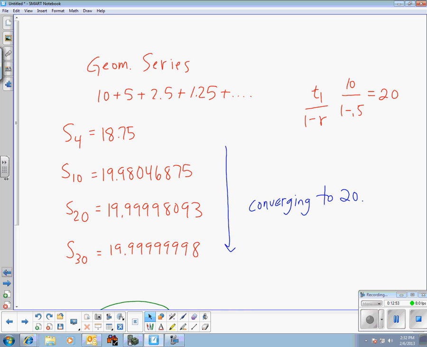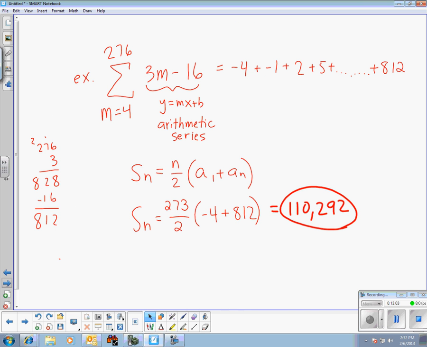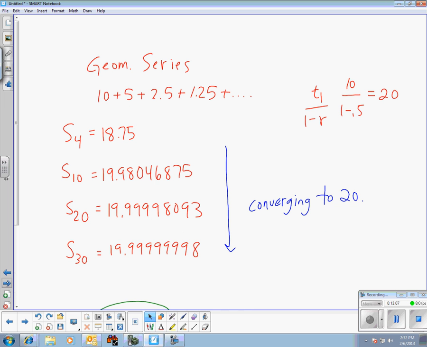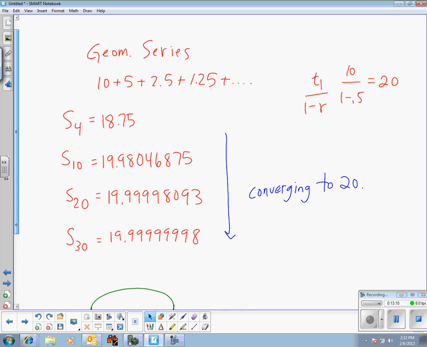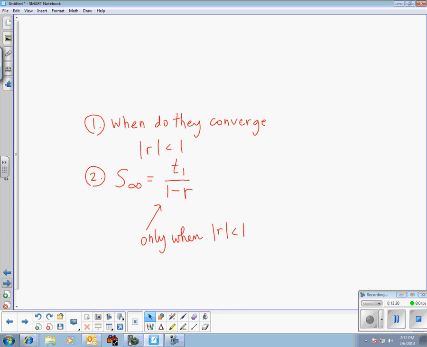Okay, so quick review. Sigma notation, it's just a way to express a series. If it's a small amount of numbers, you can start at the bottom and go to the top and add them up. If it's a larger series, you can use our old series formulas. And then infinite geometric. Sometimes if you're multiplying by a fraction, in other words, if the numbers are getting smaller, then it will converge. It will never go over a certain amount. To figure out what that amount is, use this little formula.